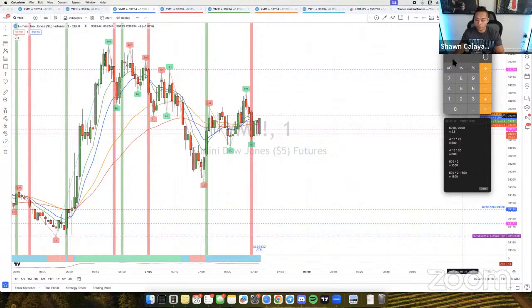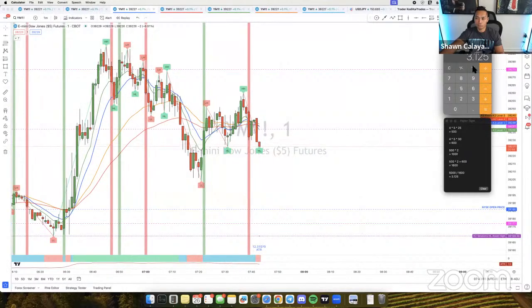So if you just want to drop it down one contract, you can. 5,000 in trailing drawdown divided by 1,600. Now you can lose 3 back-to-back trades. I think this is better. So either you adjust your stop loss on the scalps from 30 to 25 to give you some cushion, or you just drop your contract size by 1 to 4, because now you can lose 3 back-to-back days, not trades, but that's technically 9 trades. You'd have to lose 9 back-to-back to literally lose your account.